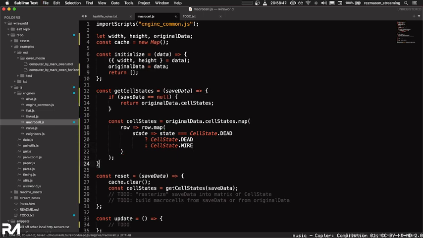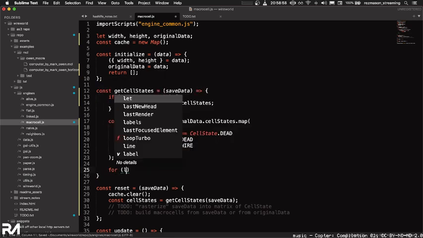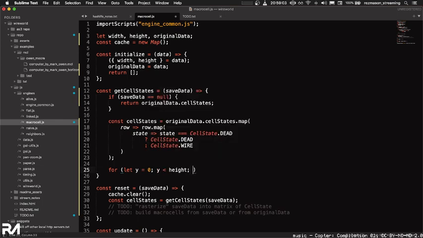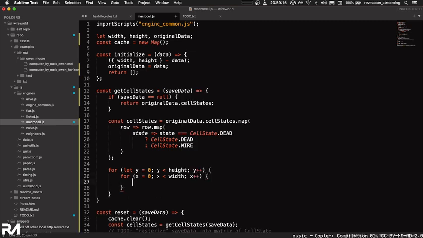Okay. For let y equals 0, y is less than height, y plus plus. For x equals 0, x is less than width, x plus plus. I don't like this either.